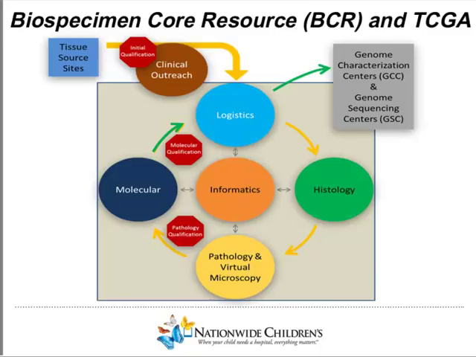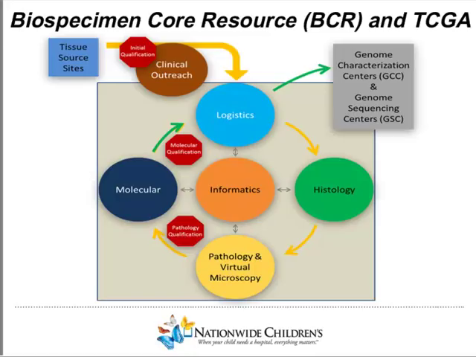If the sample passes that pathology requirement, then the logistics group transfers the tissue to the molecular lab where I oversee. And within that lab, we do DNA, RNA co-isolation and then several points of QC checks of those analytes. If it meets all of our QC requirements, then we'll create aliquots for the characterization that I mentioned, transfer those to our logistics group, and then FedEx will pick up our cryoports so that those analytes can be distributed to the characterization and sequencing centers.